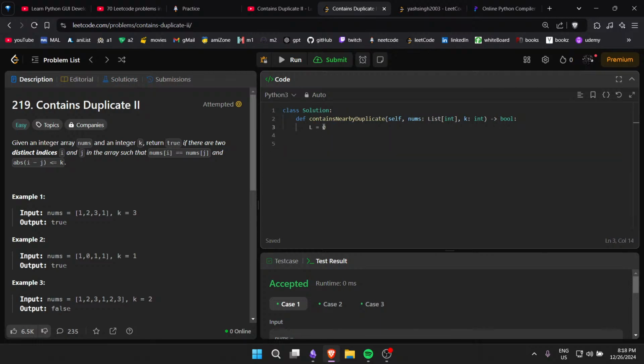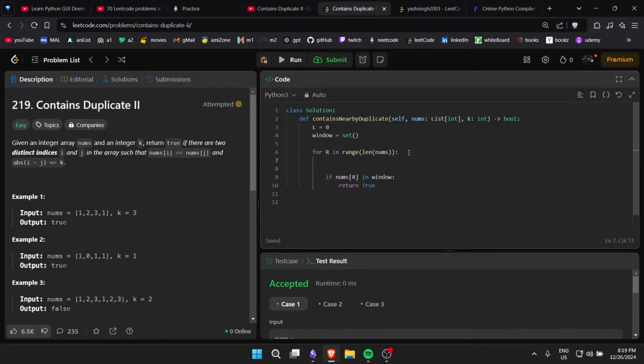Left equals 0, for R in range of len of nums. Also, we need to start our window set, so window equals set. If nums of R in window, return true.